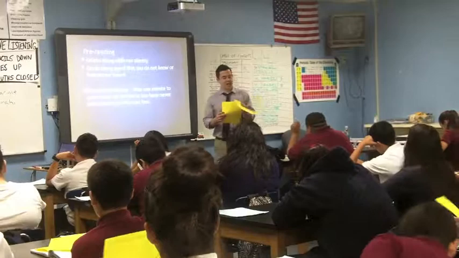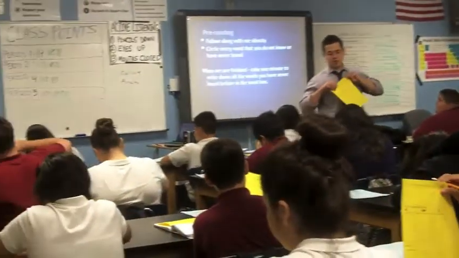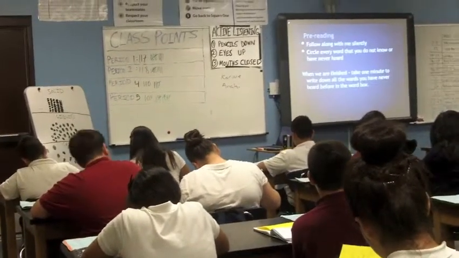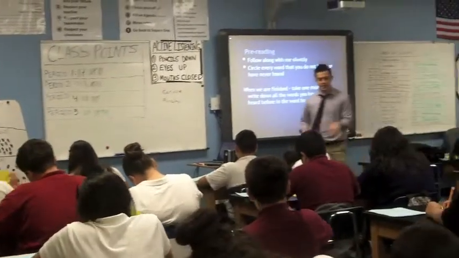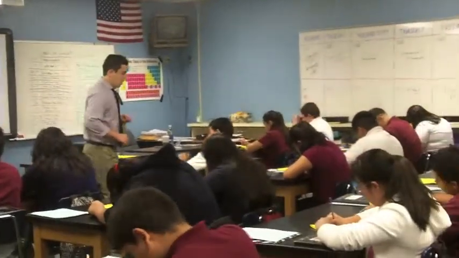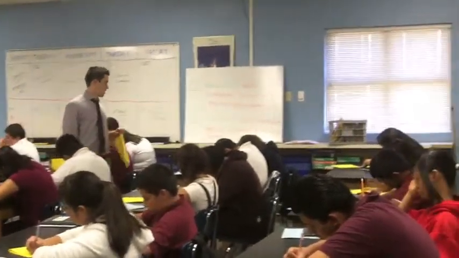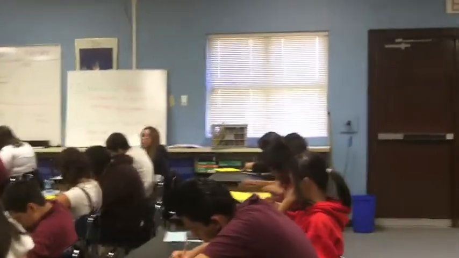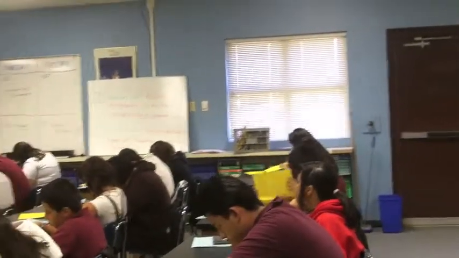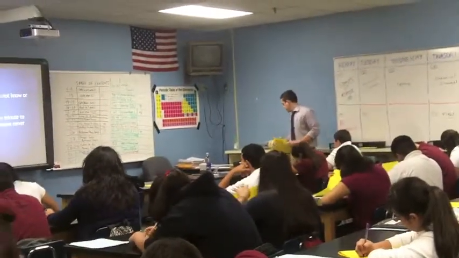So I want you guys to take 45 seconds and write down those words that you don't know or that you've never heard before in your word box. Go. We're doing this silently and quickly. Jasmine is silently writing the words in her word box. Alejandro is silently writing the words in his word box. About 20 more seconds, guys.